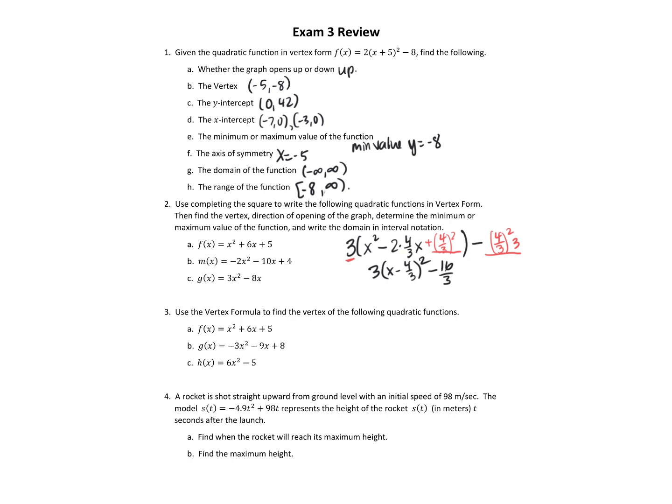Okay, and so that tells me that it is opening up, and it has the vertex. Again, it's shifted to the right by 4/3, so 4/3, and then down 16/3. Okay, and then its domain will be negative infinity to infinity. And since it's opening up, it has a minimum value because it's going like that. And the minimum value will be the y value at the vertex. So y equals negative 16/3.